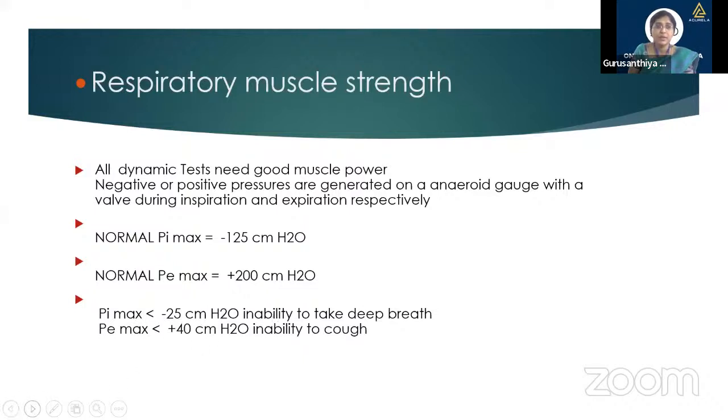So whenever you say, we always learn in theory, right? When the peak negative inspiratory airway pressure is minus 20 to minus 30 centimeters, then you can reverse the patient. That is the peak pressure we are talking about, so that the muscle power is adequate. And the peak expiratory pressure is somewhere around 40 centimeters of water. If it is less, then the patient is not going to cough and you are going to land up in postoperative pulmonary complications.